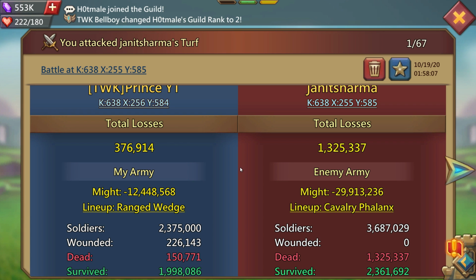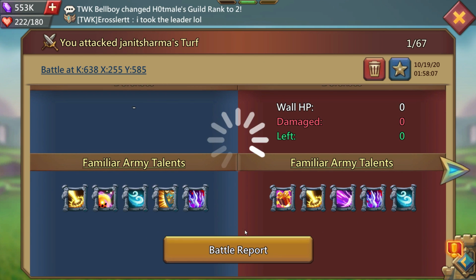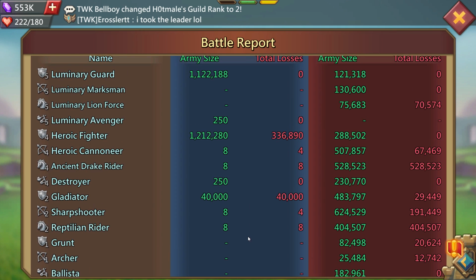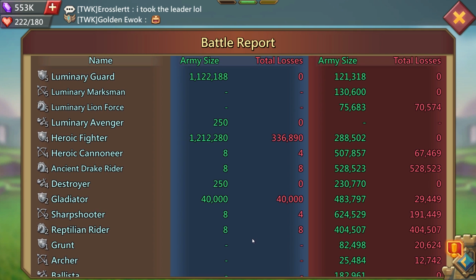But still, it managed to get an okay hit, 1.3 mil, not a massive amount, but then again, I did go into cav pretty much. But it is what it is. It still is some kills on our side. Still got the fire burning, which is always nice, helps us roast our marshmallows.